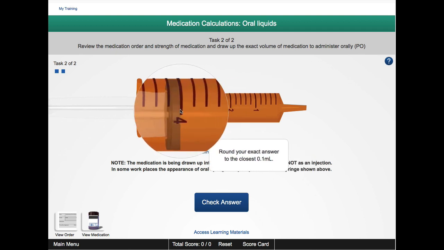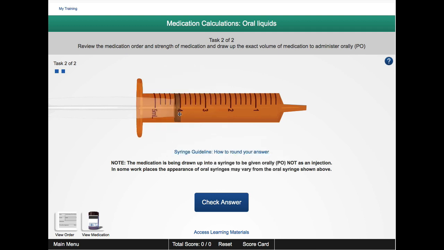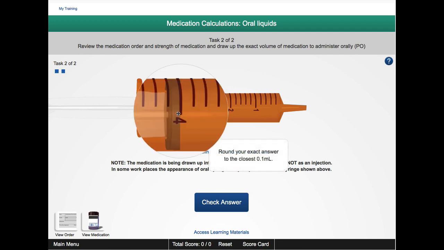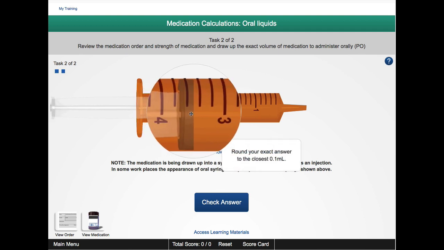In this case we need to give 4 mils so the answer is reasonably straightforward, but hypothetically if you had to give an answer of 3.5 mils, you could draw up exactly 3.5 mils. There'd be no further requirement around that.